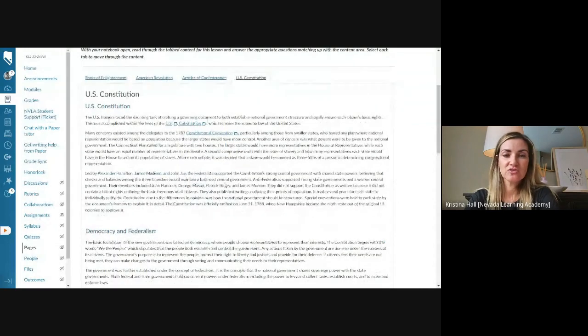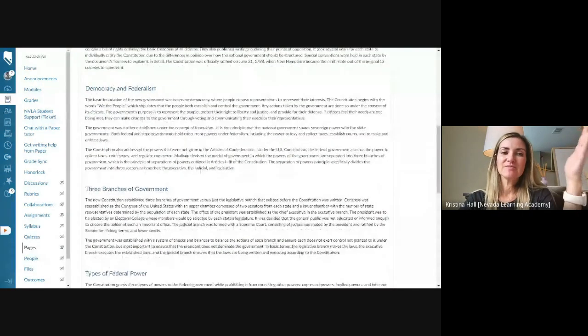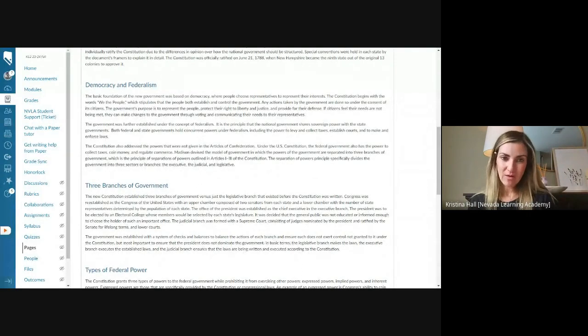Okay, so the U.S. Constitution, they came together in 1787 at the Constitutional Convention. Originally it was like, maybe we can just modify the Articles of Confederation, but they quickly realized they were just going to have to start over because they couldn't get all 13 states to agree on anything. Hence, back to the original problem of the Articles of Confederation. And then it became the debate of federalism: how much power should this federal government have, and how do we make sure that this new federal government doesn't overstep and crush the states? Yes, they need to be in charge, but there have to be limits so they're not just crushing the states' rights, so that states have some autonomy.